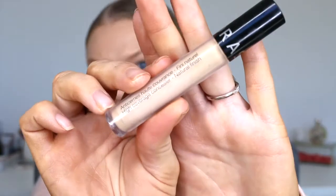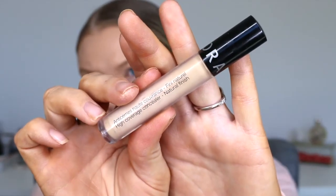So on lazy days, I just use that, but I am going to be mixing it with the Sephora concealer. This is the high coverage concealer in the color cream, and this is just going in the usual spots, just underneath the eyes, down quite far on the eyelids, just down the center of the face to really highlight and balance out that highlight as well. And I'm just going to blend that out with a big damp sponge just so everything is blended seamlessly.